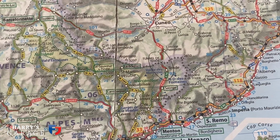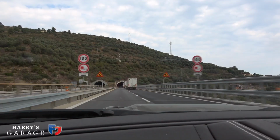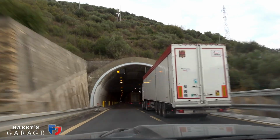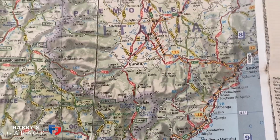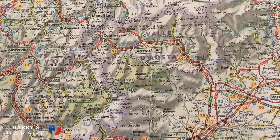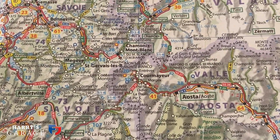So what we're going to do now, drop down to Ventimiglia, get on the Autostrada along the coast, because it is the wildest bit of motorway that I know. And then we're going to hang a left towards Turin, and then go up towards Mont Blanc and do the Mont Blanc tunnel and we're staying in Bourg-en-Bresse tonight. We've had to abandon all ideas of Val d'Isère because we just haven't got the time. It's 6-7 hours to Val d'Isère, another 3 or 4 hours on to Bourg-en-Bresse, where we're actually staying tonight.